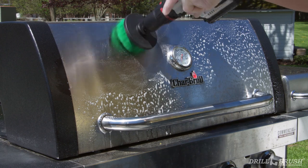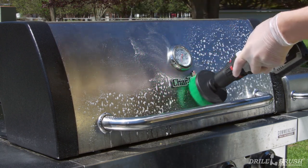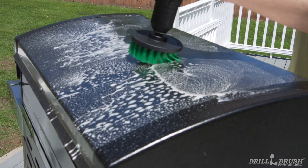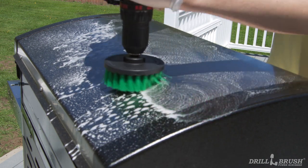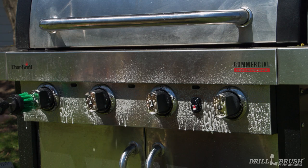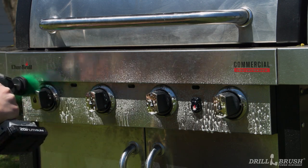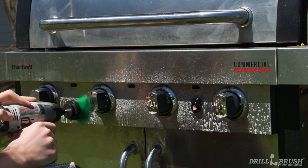If your hood has a temperature gauge that needs cleaning, grab one of the 2-inch whites so you can cook your steaks to perfection. It may not seem like it, but the top of the grill is important too. Use a 5-inch or 4-inch brush to keep the weather from wearing away at it and extend the life of your grill. Next, use a green 2-inch brush to clean off the knobs. When doing this, make sure the gas is off. Otherwise, take the knobs off to prevent them from turning on by accident.